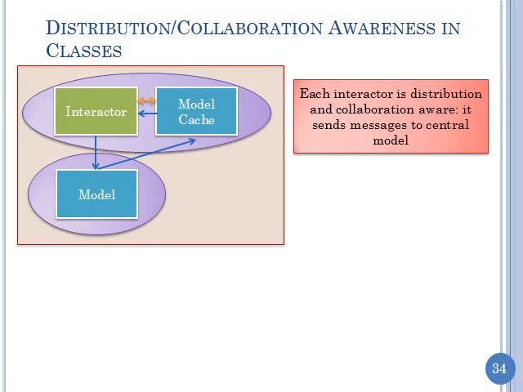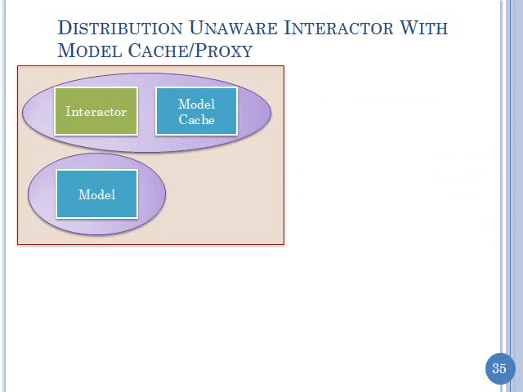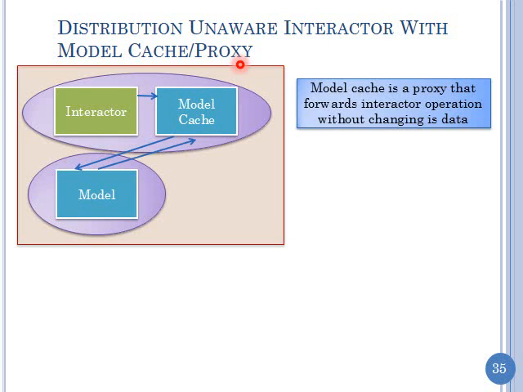So this is the problem. And so interaction, all of this I said earlier. So the solution now is that we have a model cache slash proxy. Okay. So the interactor says, oh, you're my model. It says, not really. It knows that. It sends a message to the central model. So it's a proxy, sends a message back, and the read operations still operate as before.